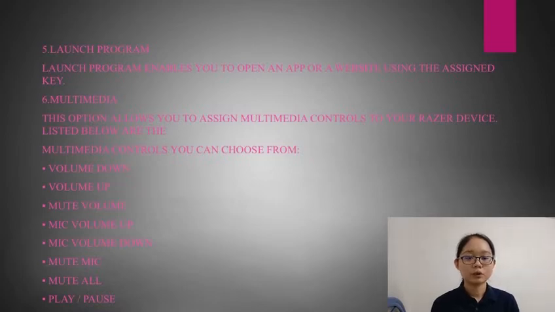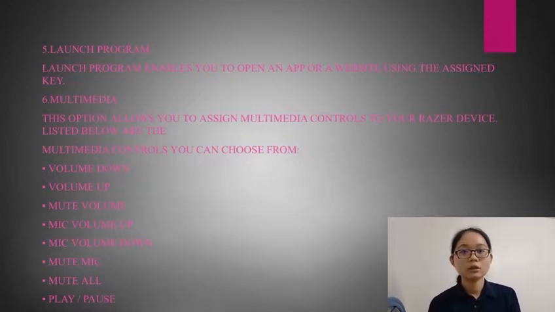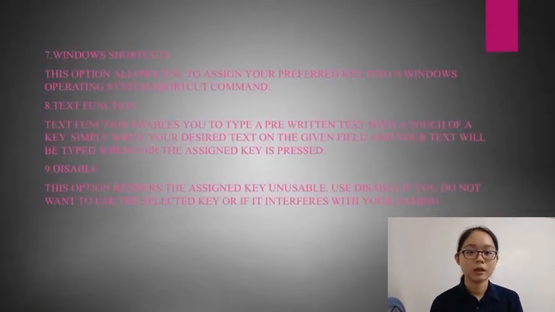When you select Launch Program, two choices will appear which require you to search for a specific application you want to open or write the address of the website you want to visit. About the multimedia, this option allows you to assign multimedia controls to your Razer device. Listed below are the multimedia controls you can choose from: volume up and down, mute volume, mic volume up, mic volume down, mute mic, mute all, play or pause, previous track and next track.